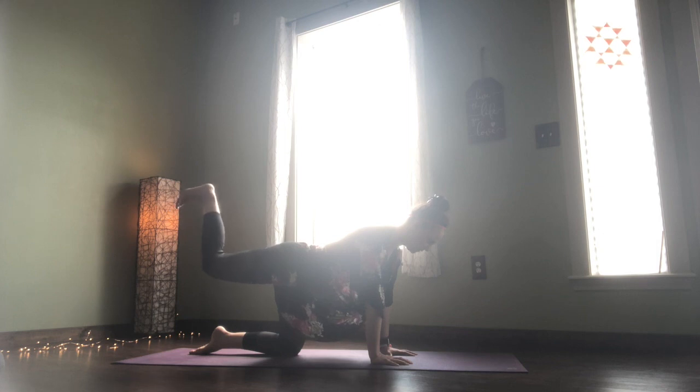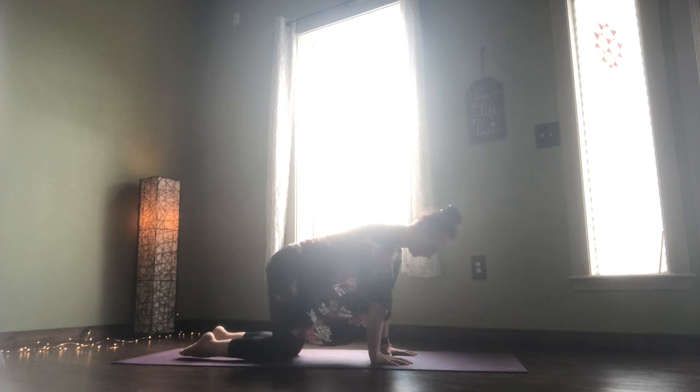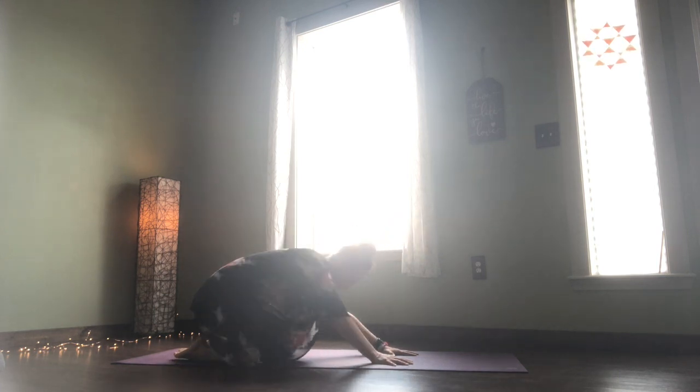Return the leg to neutral, point the toes, soften the elbows, lift your gaze as you reach the toes towards the top of the head. Return to tabletop pose. Take some hip circles here to reset the body, preparing for the other side.